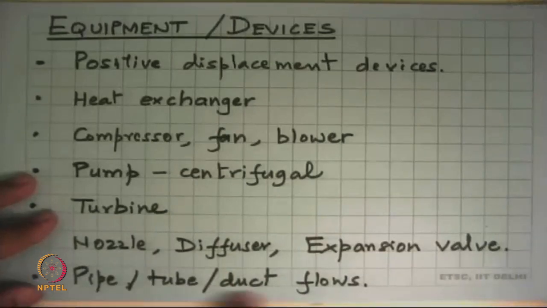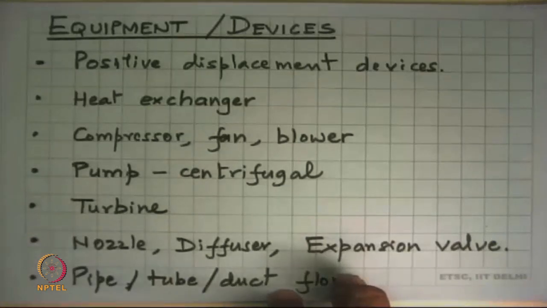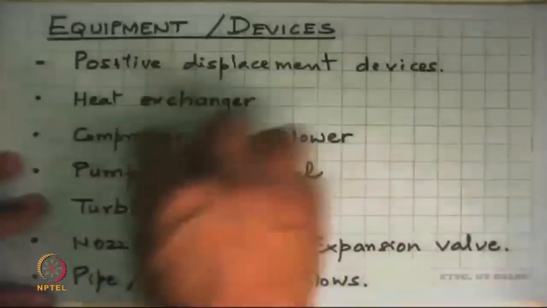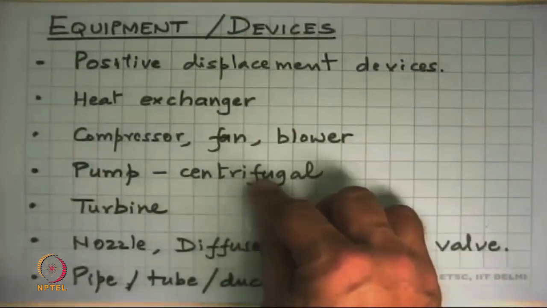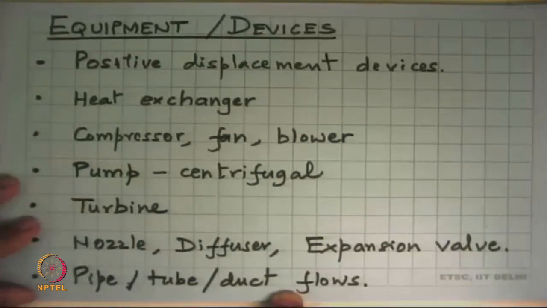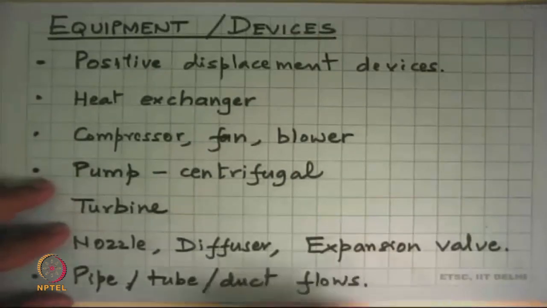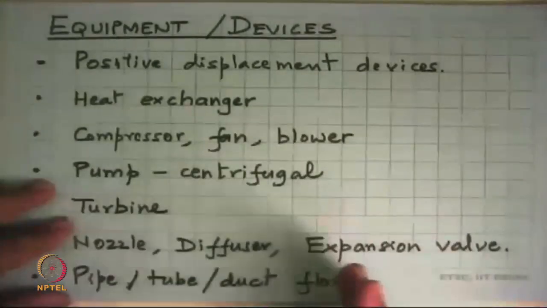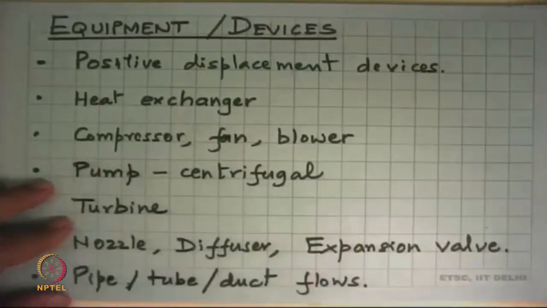And then we will look at something which connects things in a system. So it's a refrigeration system or a power plant system or anything like that. So we pick up some equipment from these and connect them to each other, and we produce what is known as the cycle. So we look at how we do analysis of pipes, tubes or duct in thermodynamics. You will also come across these and many of these in your fluid mechanics courses also. So they are not very much different, but in the fundamental sense, all of these devices have to obey the laws of thermodynamics. There is no exception to this.